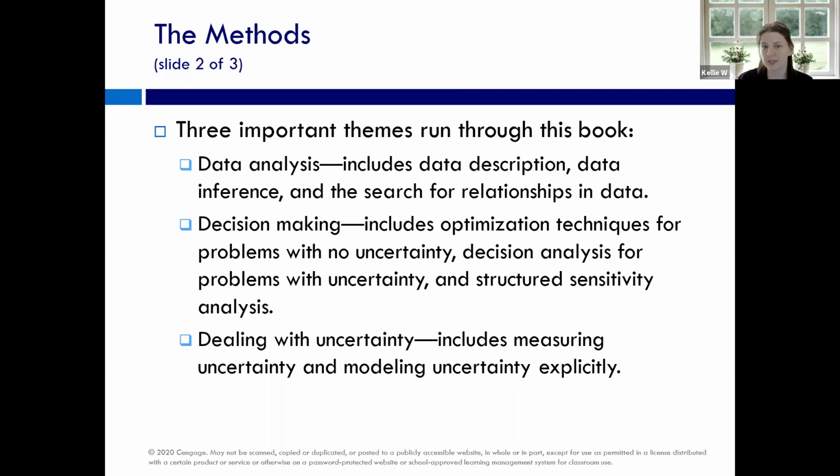So again, in this book: analysis, decision-making, and then how do we judge the precision of our estimate? How accurate is it? How much uncertainty exists around it? Because if we're stating an observation about a data set, we need to know how much confidence we have in that estimate.